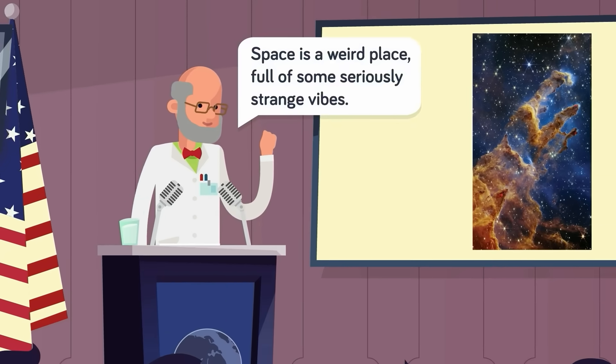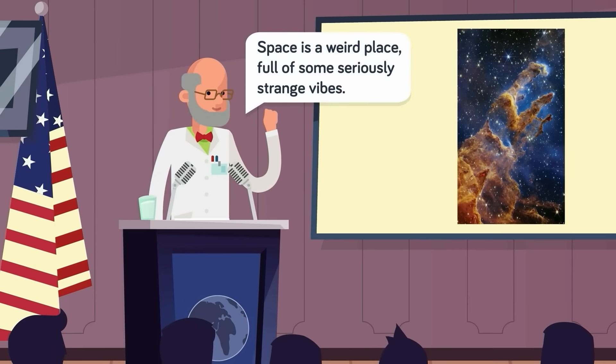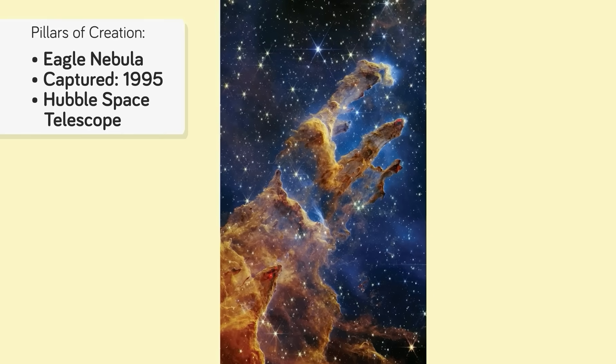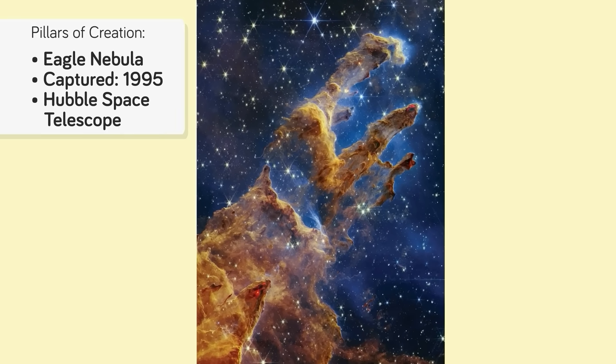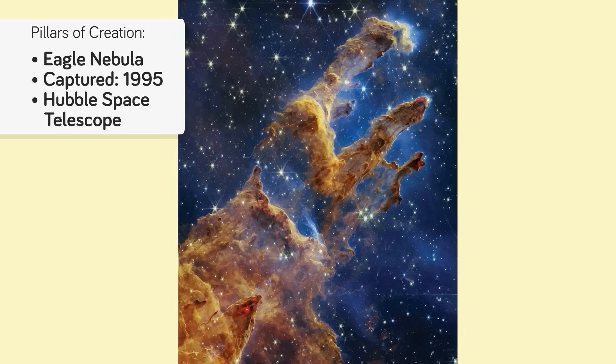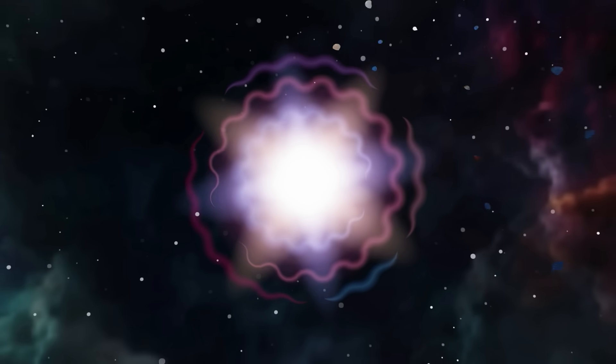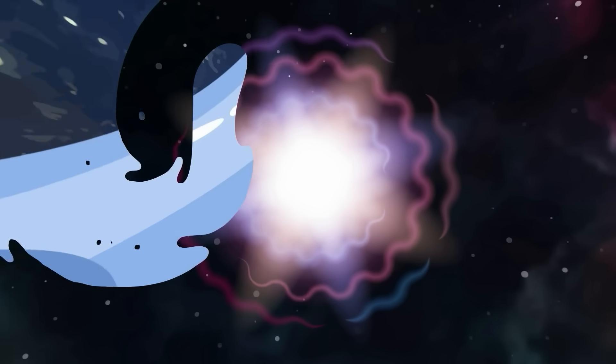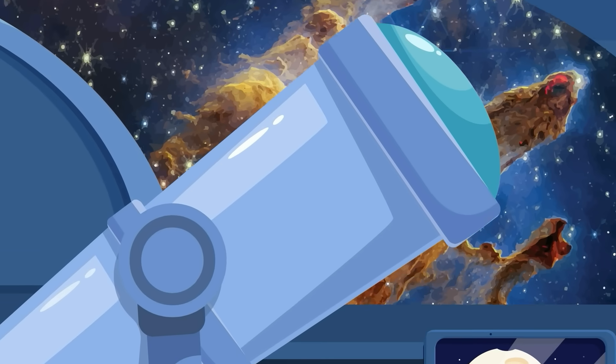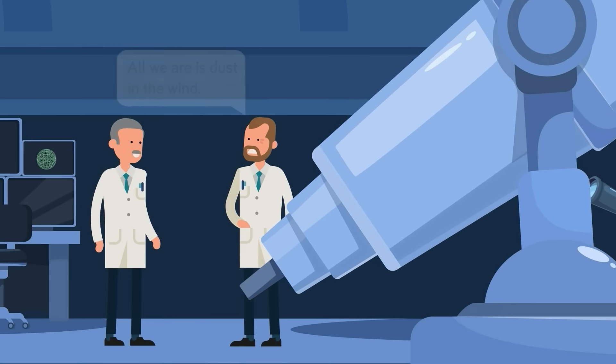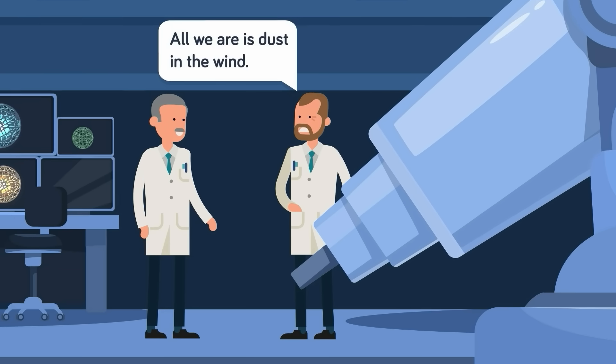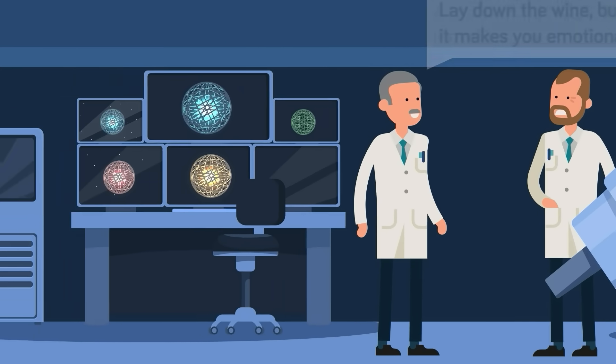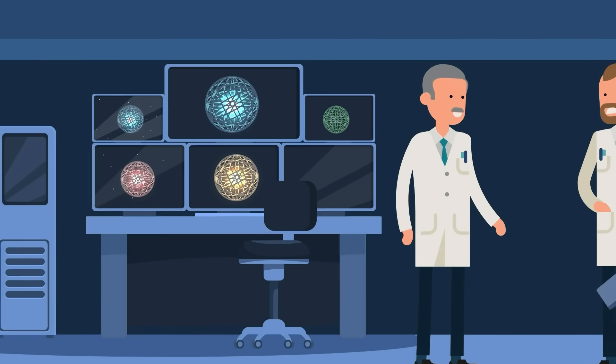There are numerous explanations for unusual energy in space, and things can change long before we ever have a chance to react. The Pillars of Creation, a stunning formation of interstellar gas and dust in the Eagle Nebula, was captured on the Hubble Space Telescope in 1995, but later analysis indicated that it had likely been destroyed long ago in a supernova. Due to the vast distances and the speed at which light travels, we won't see the destruction from Earth for another thousand years. What we can see is a ghost of a space formation that doesn't exist.